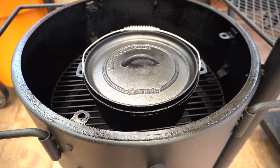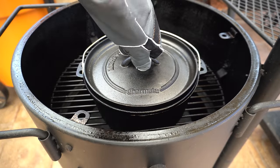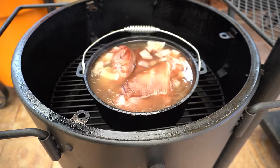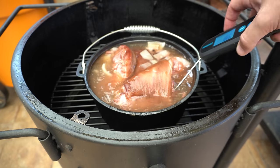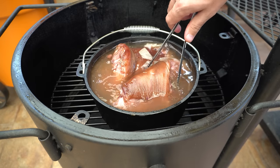It's been about half an hour since we last checked in, so these pork hocks have been in our camp oven for just over an hour and a half now. We'll just give the meat a little probe — it's feeling much more tender. I'm happy with that, so we'll get these out.